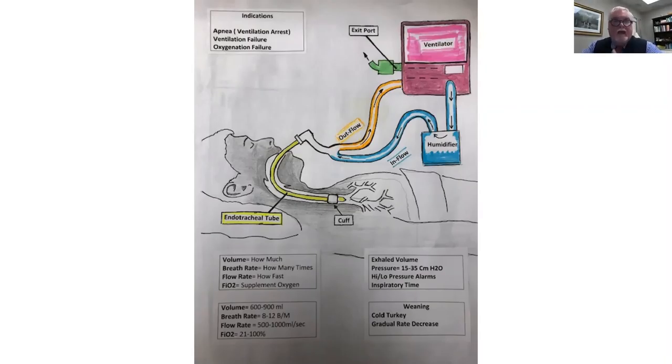As far as now that you kind of see how it works and what it does, the indications, the first one is apnea, which is the cessation of breathing. We'll put this ventilator on patients that aren't breathing at all. Then it's usually due to things like a drug overdose, or they've had head trauma, or maybe they got too much anesthesia during surgery and they're slow to wake up. Those patients, for example, if it's an anesthesia issue, they'll wake up and you take them off the ventilator. Same case with drug overdose. But then patients who have had head trauma, significant or severe head trauma, sometimes, they don't come off. And a lot of times a couple of days after the trauma, they're brain dead. And the physician will talk with the family at that point, the patient's usually taken off.